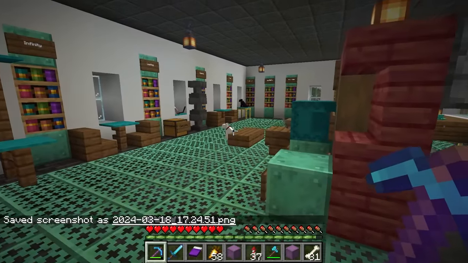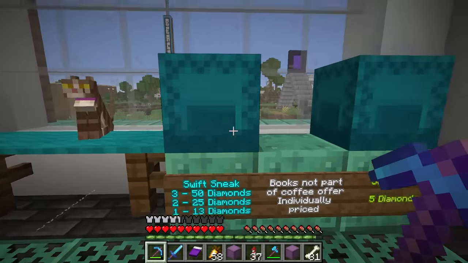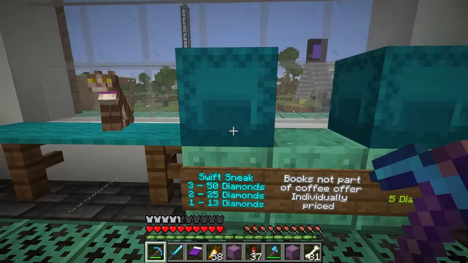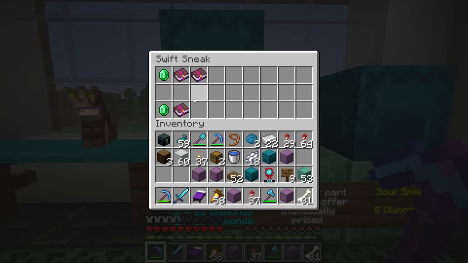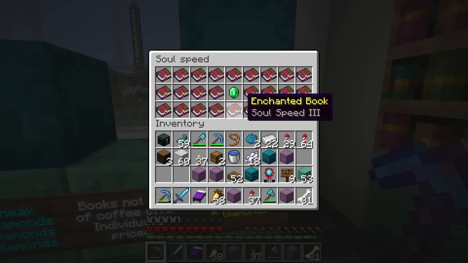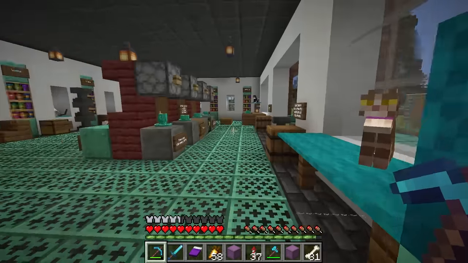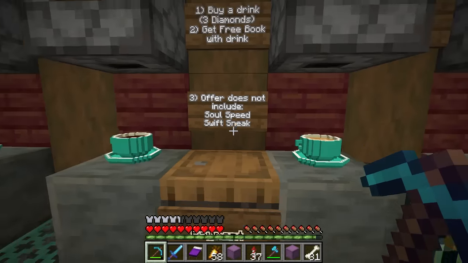All right, I think I've got everything that I need to get in now. So Swift Sneak is 50, 25, 13 diamonds. They're priced on how much I don't want to go into the deep dark repeatedly. So I've got two, and then the Soul Speed is 5 diamonds, which is a price that I set with Impulse. And these books are not part of the coffee offer and they are individually priced on this little podium. I've also added this sign, which says offer does not include Soul Speed or Swift Sneak.